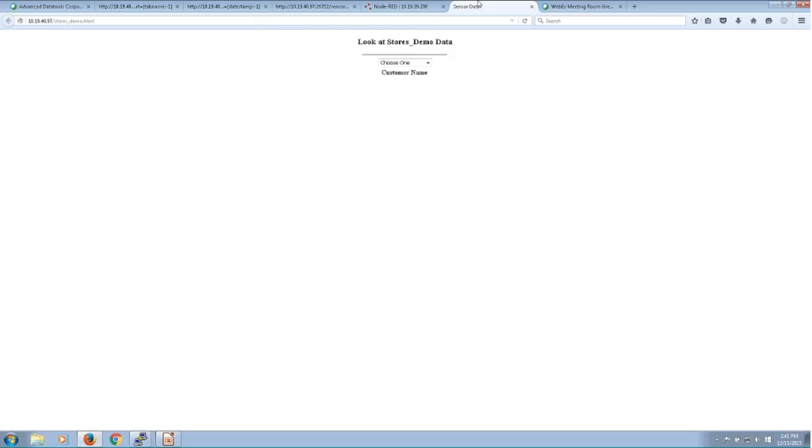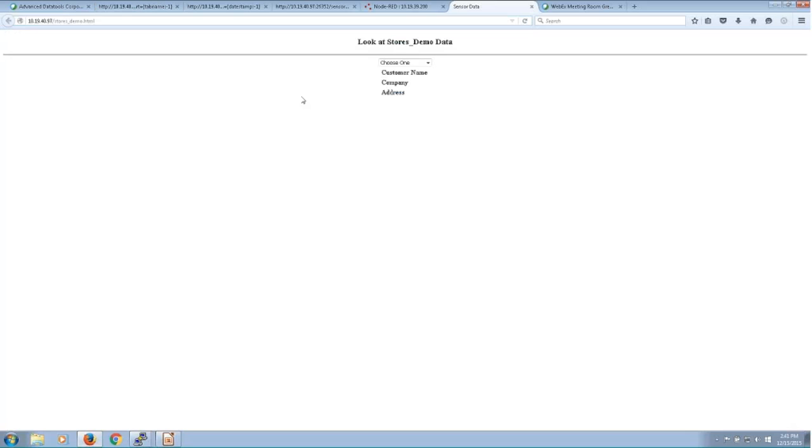You know, I've used the curl command line application. I've used all sorts of utilities out there to do direct REST commands. There's a number of free applications just to directly modify it. I pulled together a very simple application. Notice this is storesdemo.html. This is a flat HTML file.